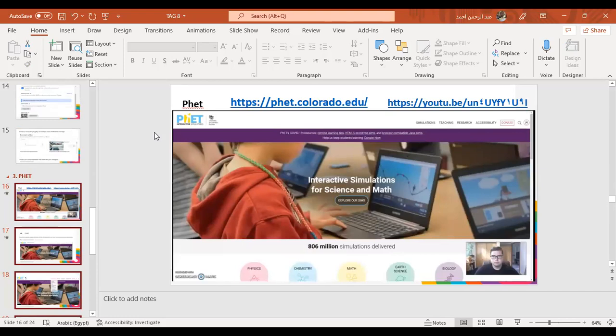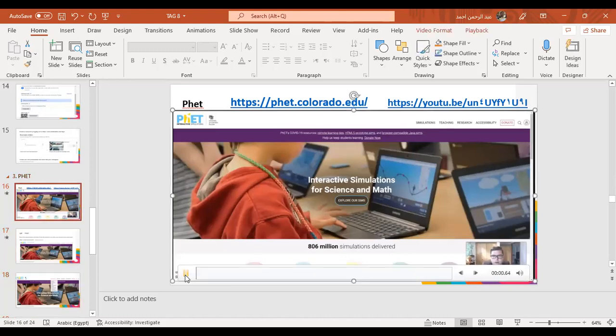And it has a kind of simulation. They can do a lot of experiments or write down some formulas related to math or science through this simple and easy to use site. Let's at first learn how to log into this phet.colorado.edu site, and we will after that practice what we will learn in this video, and then we will summarize it. Let's start.